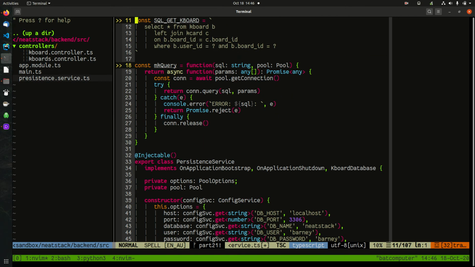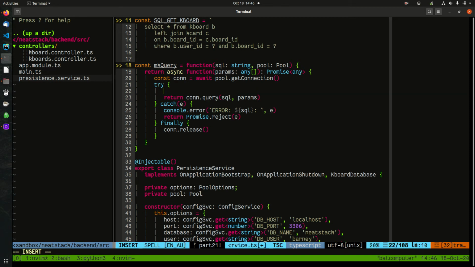So we're going to return something like this. Notice what it's going to return: basically the promise. Since query is a promise, the return type for our function, the promise, is going to be whatever the query returns.